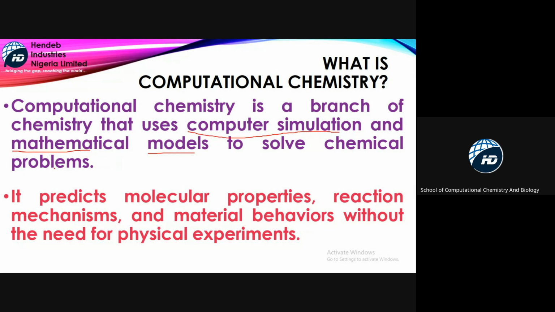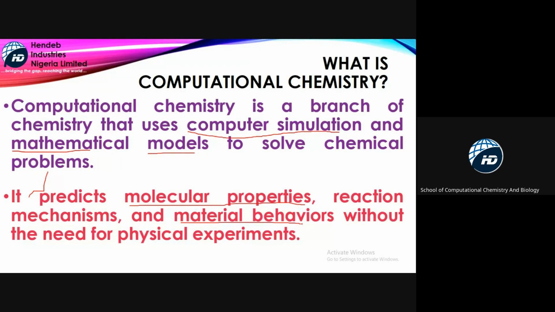So these computational chemistry tools help to predict molecular properties, reaction mechanisms, and material behavior.